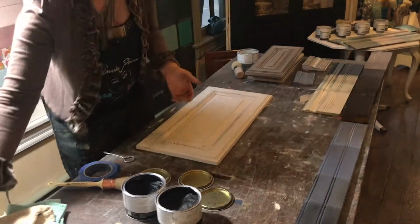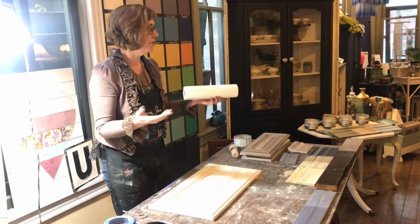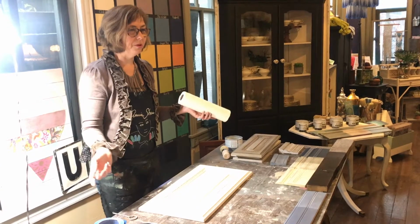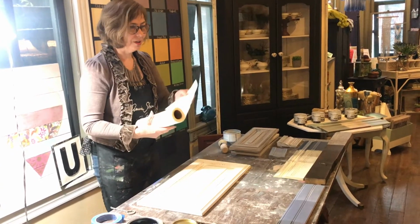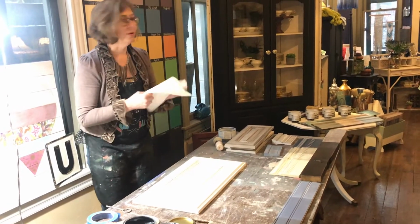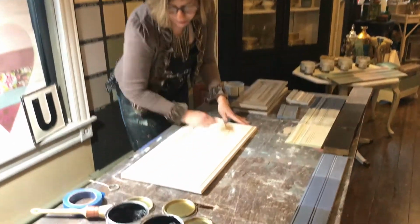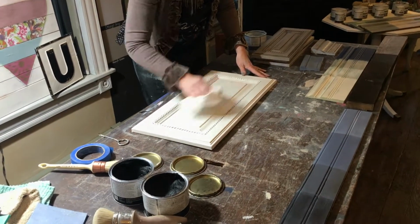People like stress, are like, oh my gosh, am I gonna have to go back and re-wax? Well, how many times have you pledged your dining room table? It's not that hard to do. It's just as needed. You might do it once a year, you might do it every 2 years, you might not ever do it. But, you know, we all wipe things down to make sure they're clean.